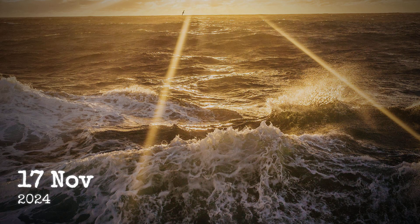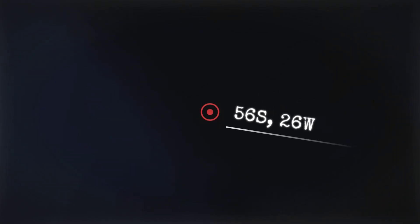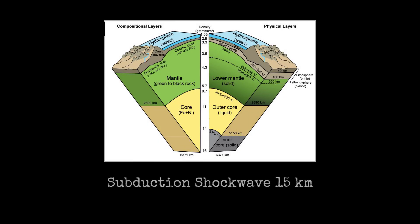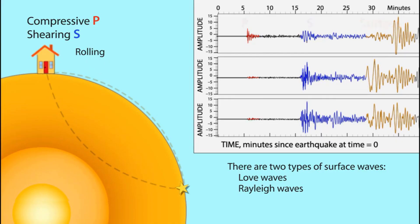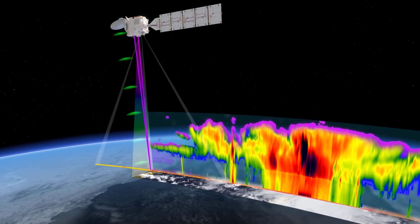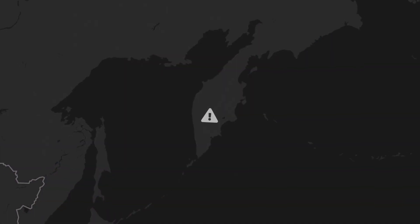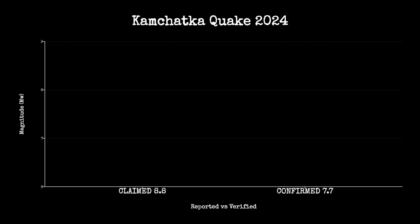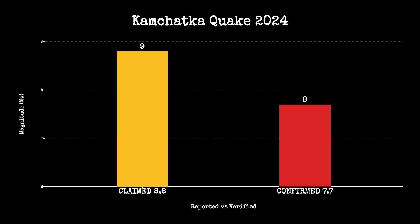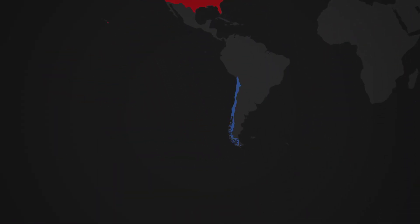The magnitude 7.6 in the Drake Passage on November 17th, 2024 has everyone's attention. USGS records pin its epicenter near 56 degrees south, 26 degrees west, just north of the Antarctic convergence. It struck at a depth of about 15 kilometers, with over 150 aftershocks fanning out along the subduction zone. The main shock waveform shows a classic thrust fault event — no unusual signatures, no confirmed flashes or luminous precursors. Within days, seismic monitors picked up a major event near the Kamchatka Peninsula.